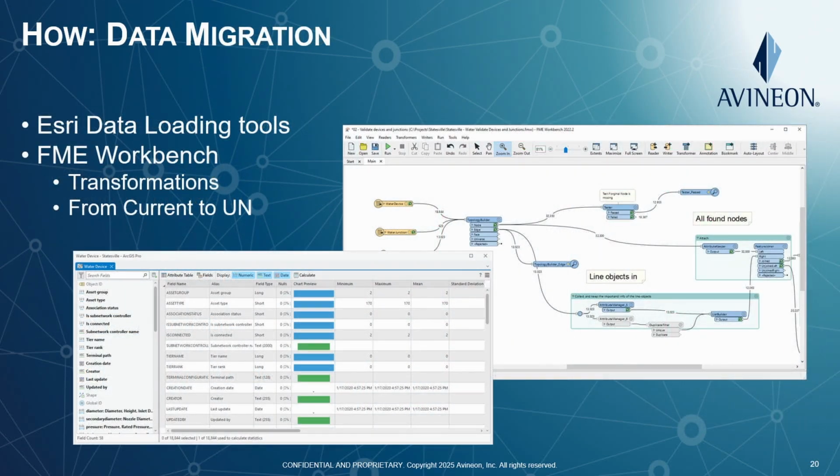So, once you get to that migration step, this is a space where Esri has put a lot of energy, and we're seeing new releases, we're seeing new tools available for loading the data. I will talk in a minute about a new data loading tool that officially got released about a week ago. But at Vinion, one of the big tools that we use is FME, creating workbenches that really streamline that process, and that's where some of the automation in some of these attributes comes in handy, that we're able to add in those additional benefits.